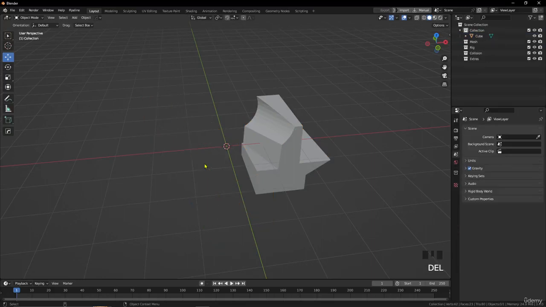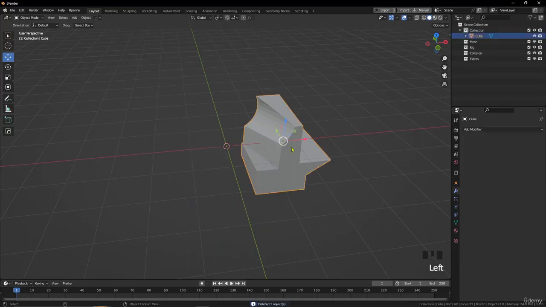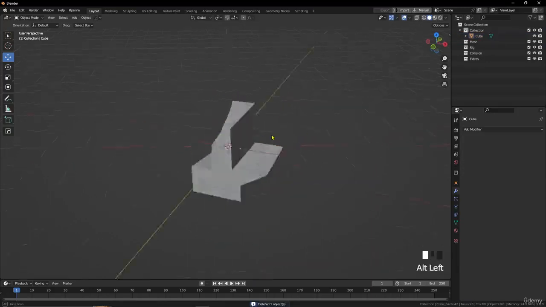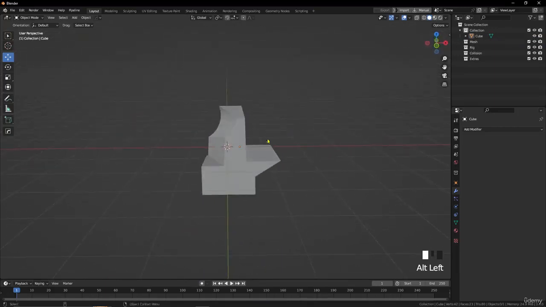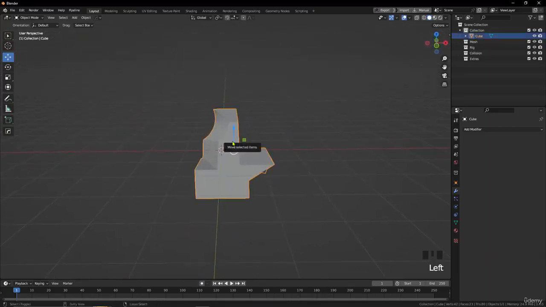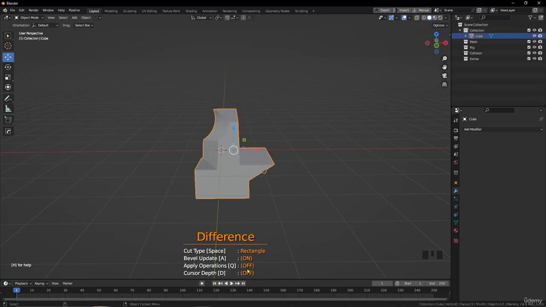And you can delete this by pressing Delete on your keyboard because you applied the cut to the object. But I'm using it like this all the time because I just need to cut. I don't change it later, but you have the option to change it or to keep it like this.